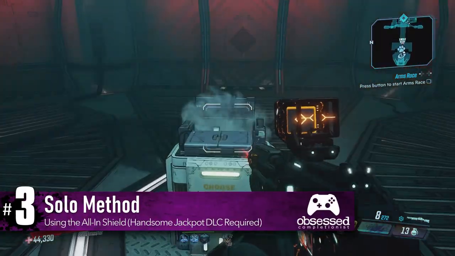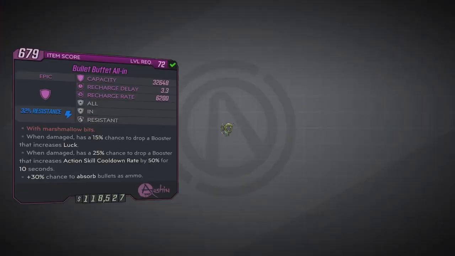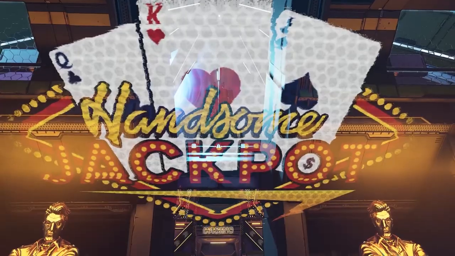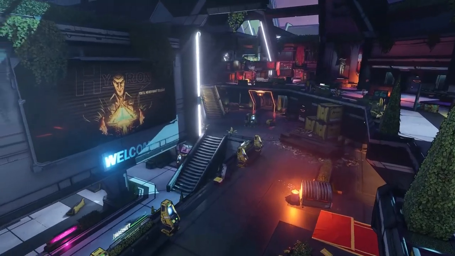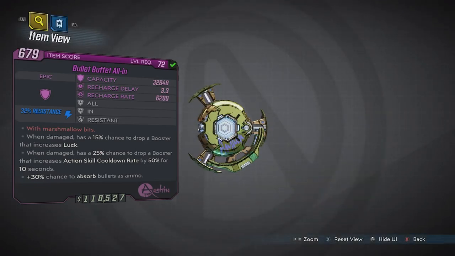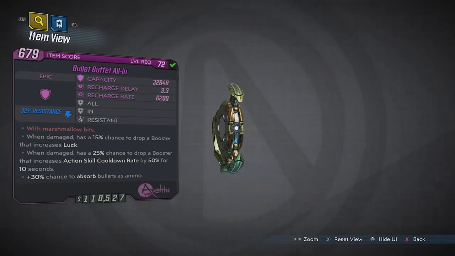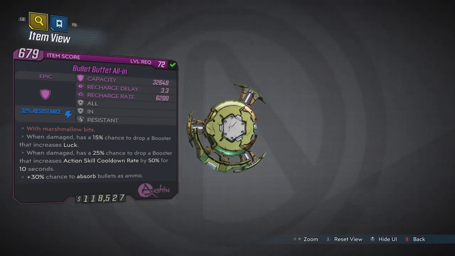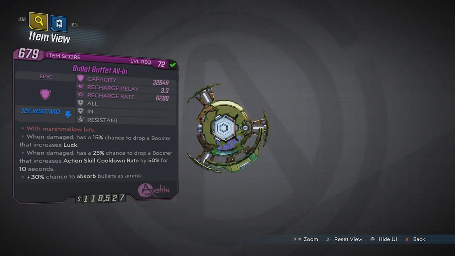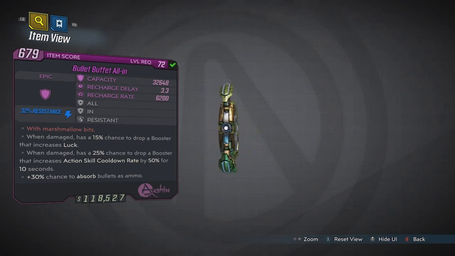Now the next solo method actually works just with the all-in shield, meaning if you didn't buy the director's cut, provided you have the handsome jackpot DLC, you could always chuck on an all-in shield. Now this shield is special, as when it takes damage, it has a 15% chance to drop a luck booster, which increases the world drop legendary chance by 1000% for 15 seconds.